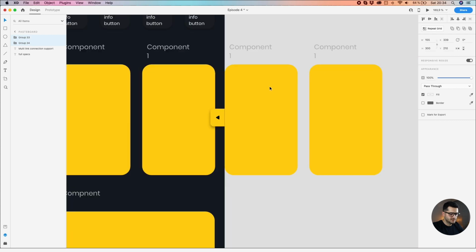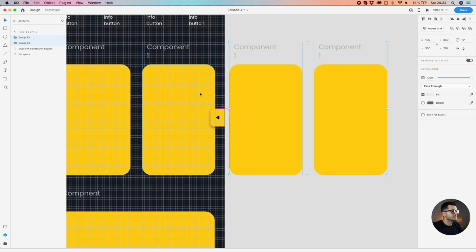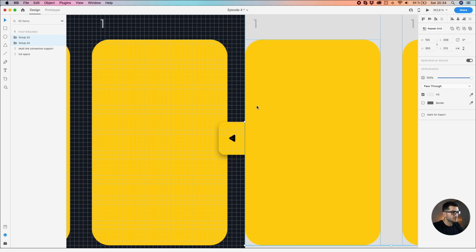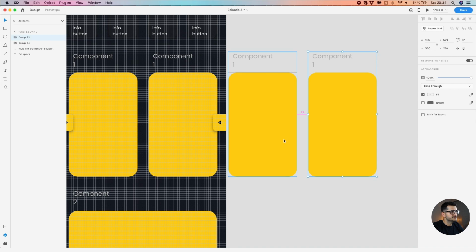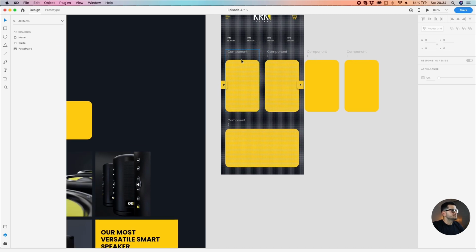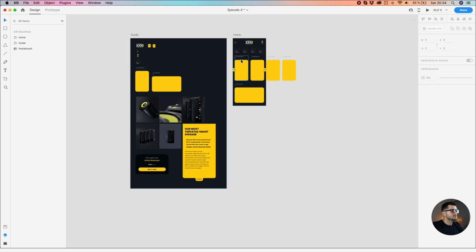Now it's 20, 30. 1, 2, 3, 4, 5. 25, 25. So those will be the invisible cards which we're gonna drag or slide in. All good so far.